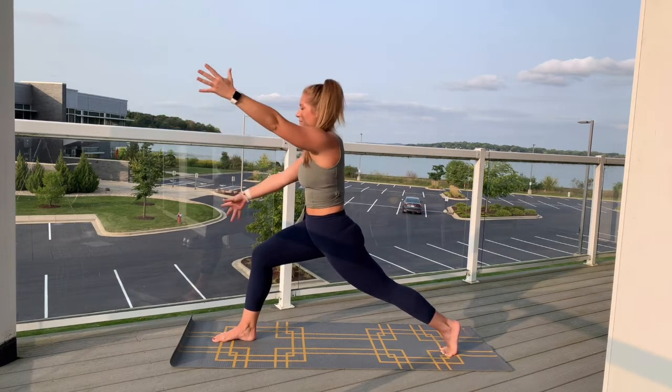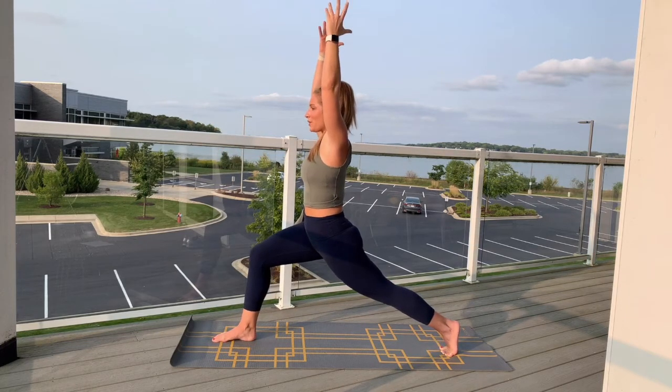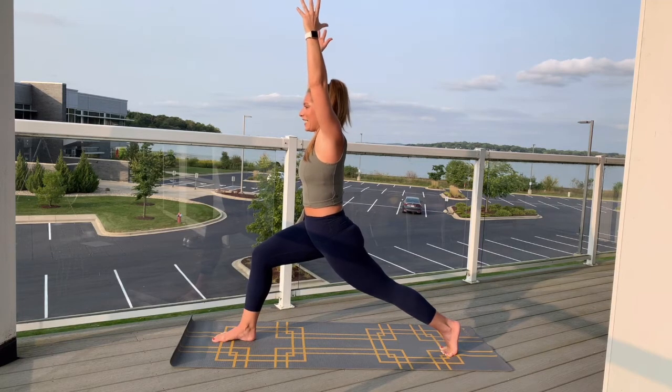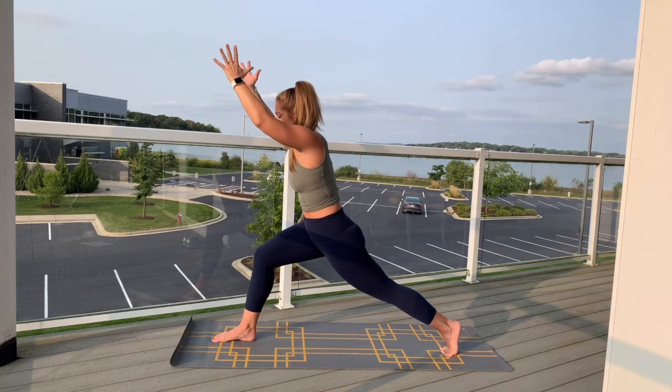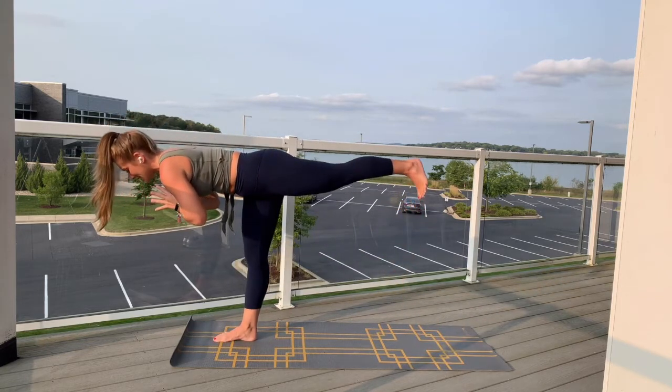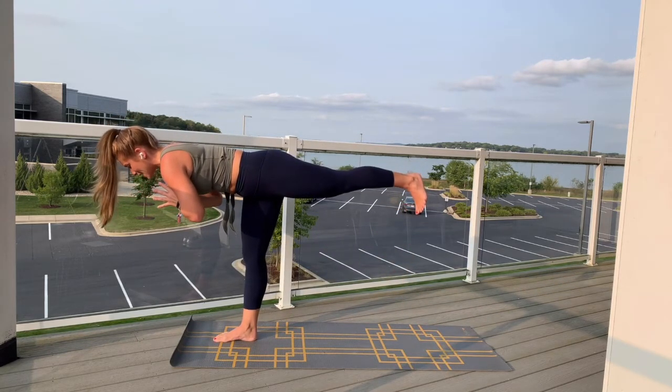Inhale, high lunge, arms sweep up, melt your shoulders down and back. Maybe you find a little more depth in the front leg. Keep the back leg extended, heel is lifted. Deep breath in. Exhale, warrior 3. Start to tip forward, bring the hands to heart center, push off the back foot, going right into our balance.